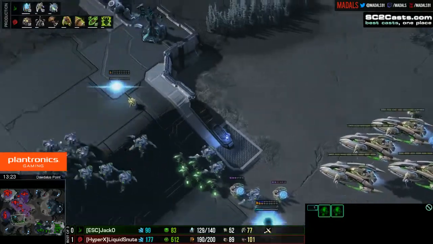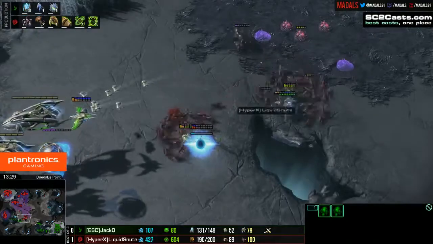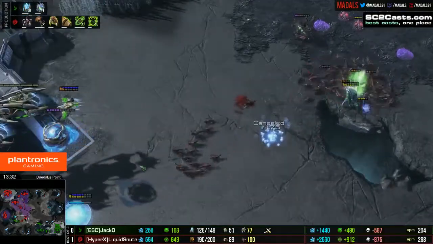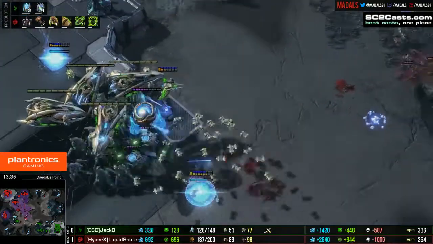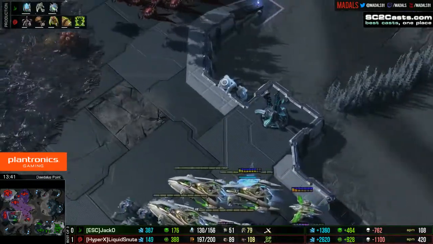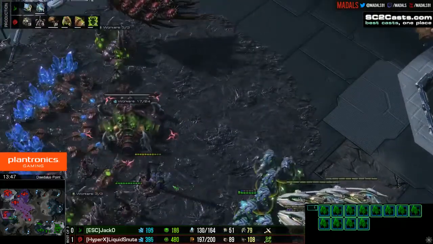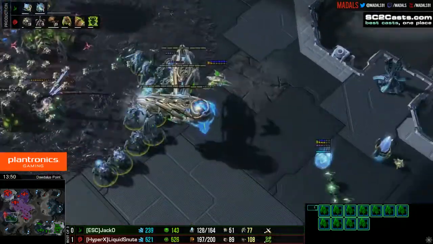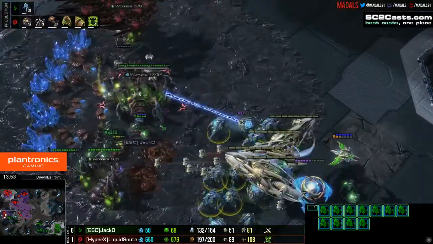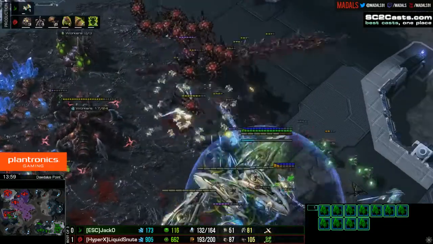And well, it's now all up to Snute. Is he going to be able to get this in a good position? Well, the Corruptors can't be seen yet. The pylon's trying to come down, get taken down by the Speedlings. The carrier's interceptors dealing some nice damage, but in come the Corruptors. They're waiting to try and find a nice way to attack. They don't want to engage by these Stalkers, because the Stalkers can focus them down very quickly. Needs the Zerglings to engage simultaneously. 4 carriers deal a huge amount of damage, so that's something that needs to be careful for.